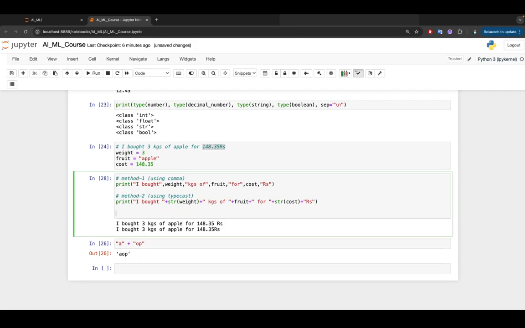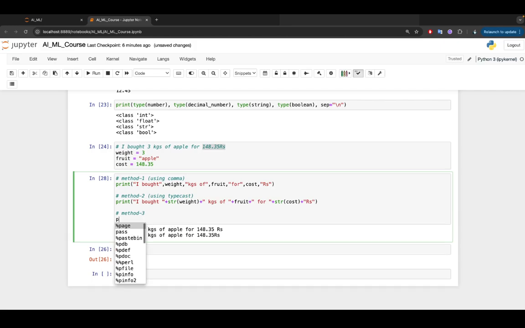Method 3 is the standard format, the standard way that we used to write it. Print I bought. So here I may get something. What is that something? I will get some integer. So modulus d for integer.